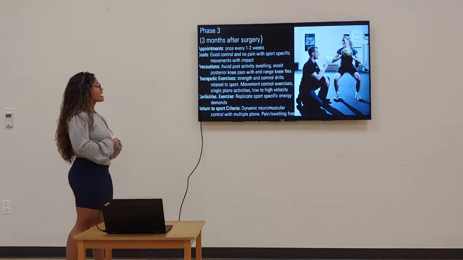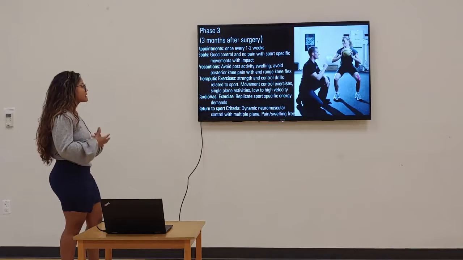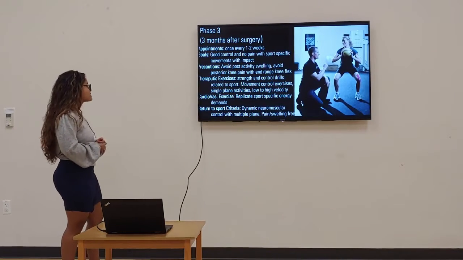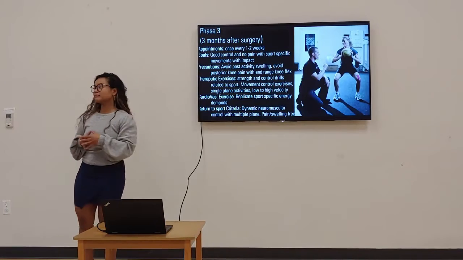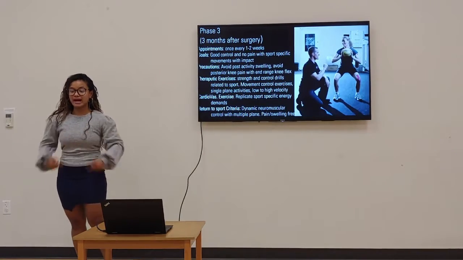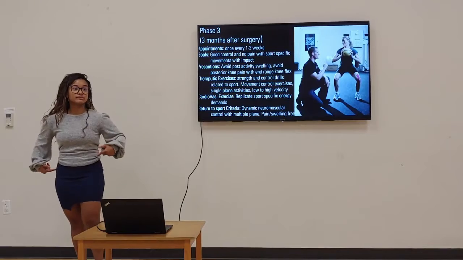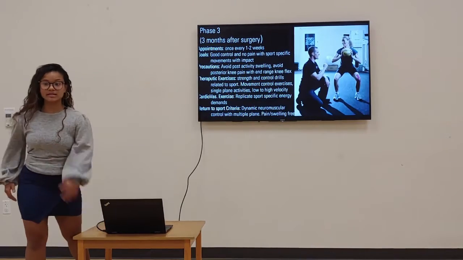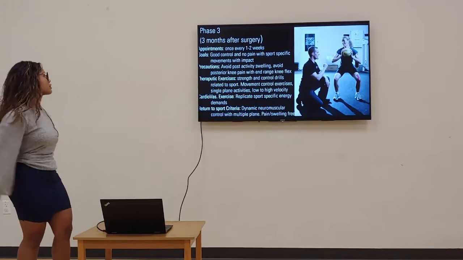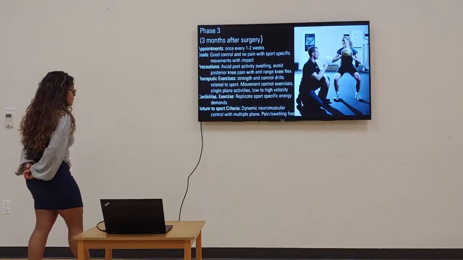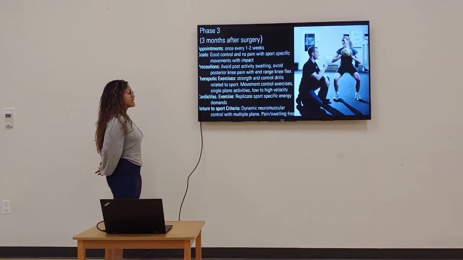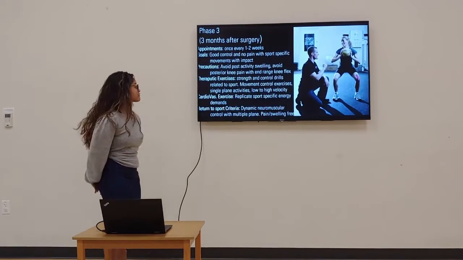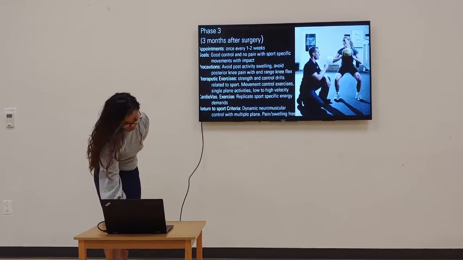Okay, cardiovascular exercise, replicate the sport-specific energy demands. So perfect example, if a football player was ready to run, we'd have him try parachutes. That way they can practice on exploding and loading that leg, launching forward. Okay, and then return to sport, any dynamic muscular control, multiple plane, and of course, pain-free and no swelling.